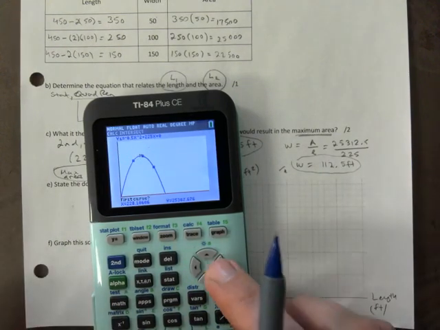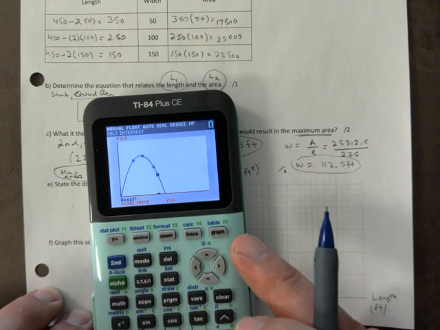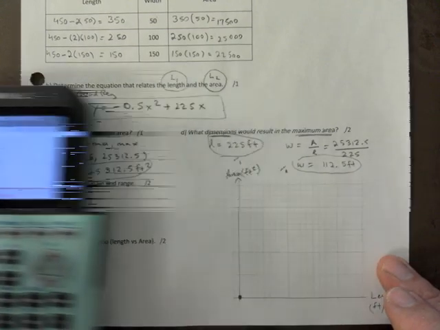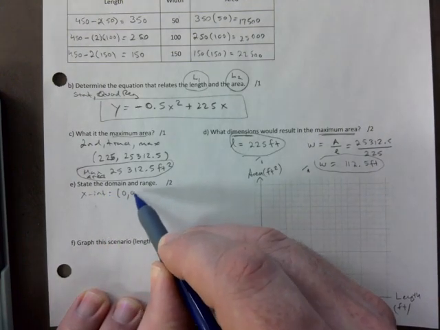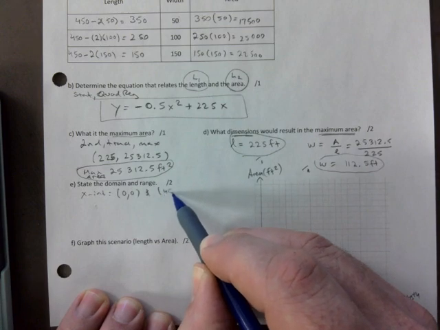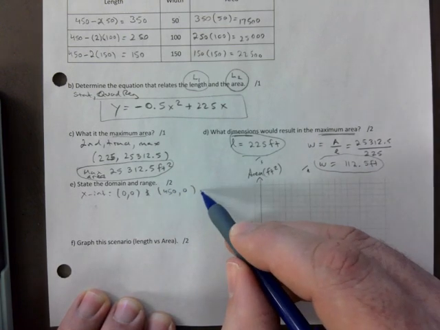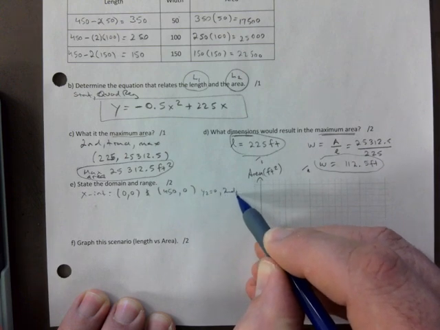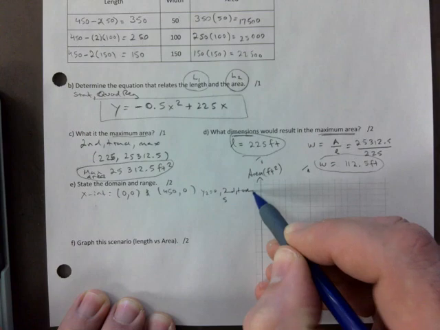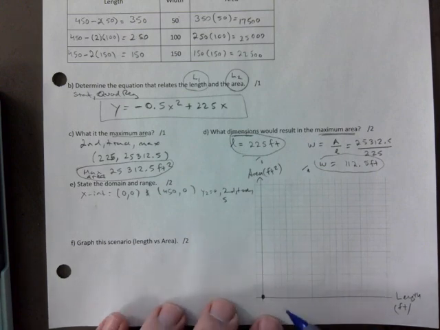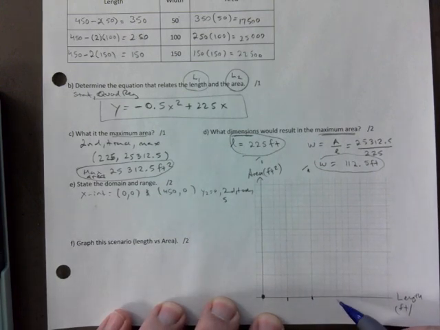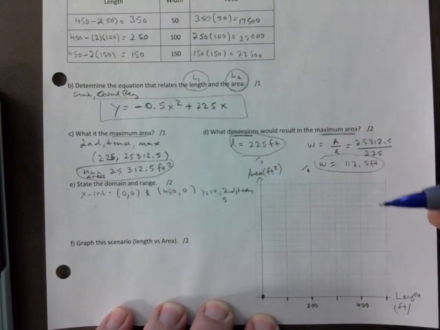So I can trace 5. I'm going to find this one on the right side. That's 450, 0. Okay. So for x-intercepts, I have 0, 0 and 450, 0. I use y2 equal to 0, second trace 5, right, to find that. So that's going to help me set up my scale here. I'm going to go 100, 200, 300, 400, 500. Okay, like that. And here I need to go all the way to 25,000 something.